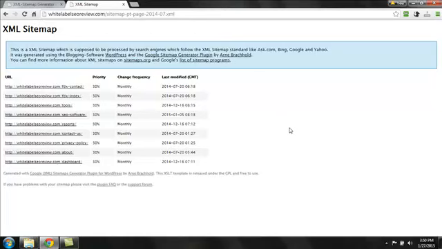Now, important point here. If you take a look here, you'll see all the different pages I have included. I've got several pages that I don't want in the sitemap. So for example, the privacy policy page. That doesn't need to be in the sitemap, especially when it's not a very unique page. It's a page that I have noindexed already. There's really no reason to include the pages that you have noindexed in your sitemap. So let me show you how to remove those from the sitemap. It's actually pretty easy, but it might be a little bit confusing at first.